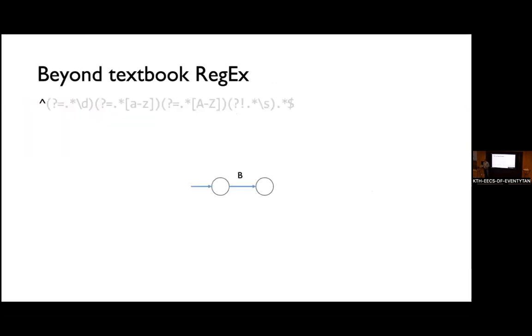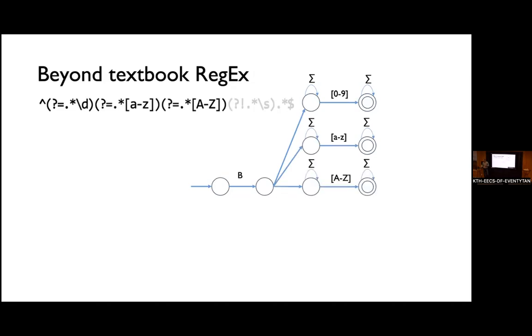Let me illustrate the quantification part on the example of the password. We show how we convert the regex into an automaton of this form. There are a bunch of look aheads, and each look ahead corresponds to a branch in the automaton. This one was about a digit, right? We encoded this by a bunch of everything, one digit, and then we are in the end state. Okay, so that takes care of this. Then lowercase letter, uppercase letter, no space. Here it's different, right? We're already in the end state, and if there's a space, then we cannot accept this word anymore.